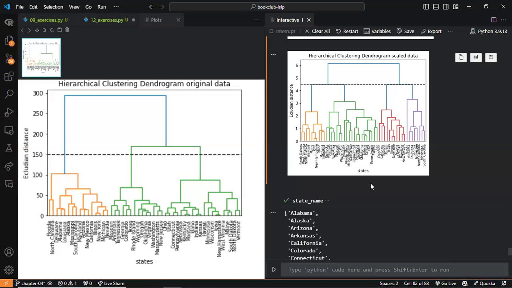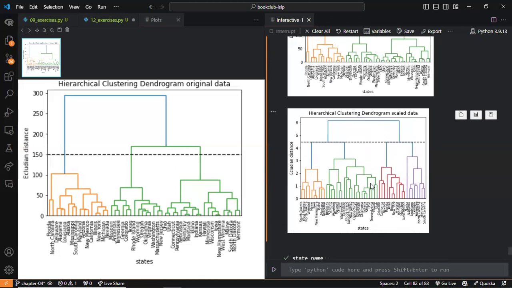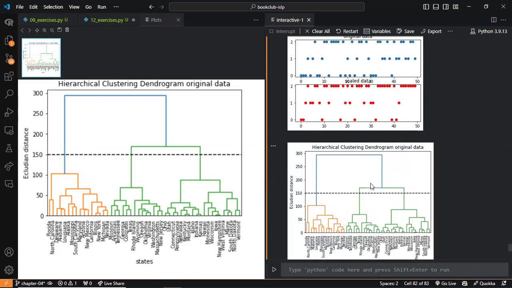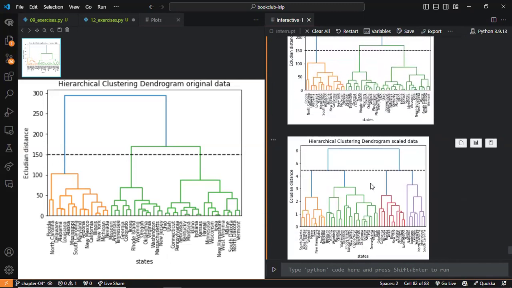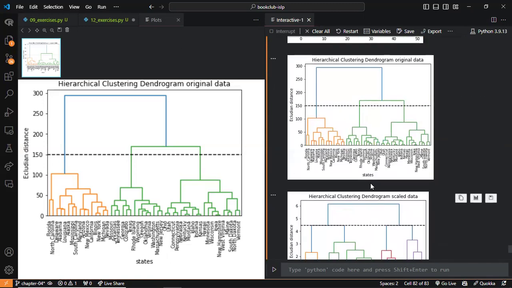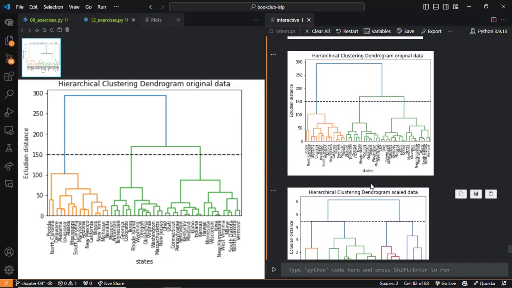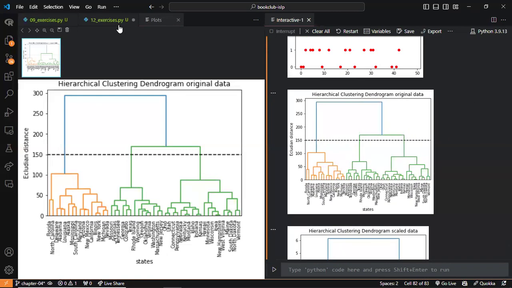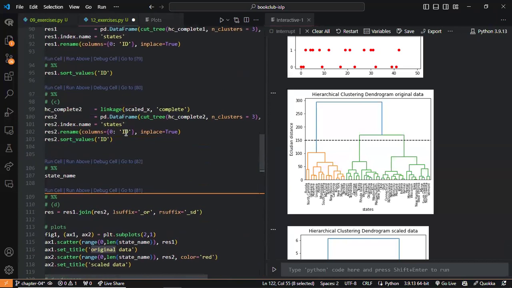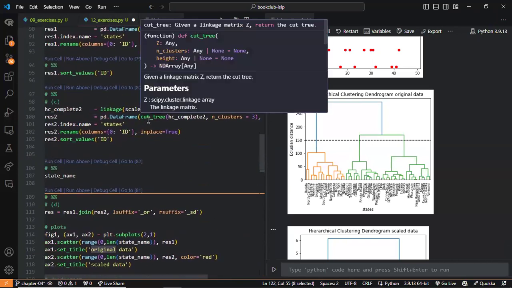Lucio, yeah, I just have a comment. In the original data, even though you are trying to divide the states into three groups, the dendrogram is giving you two groups, right? Because of the colors. Yeah. Okay. So that's something we need to investigate, why, instead of giving you another color, it's giving you only two colors.